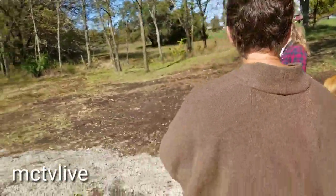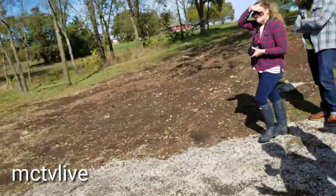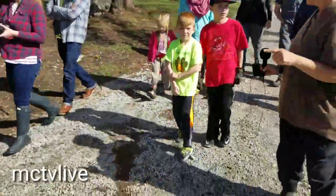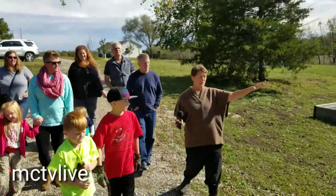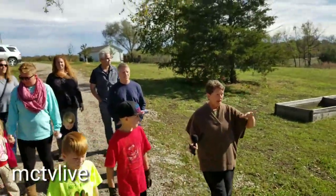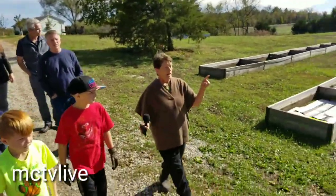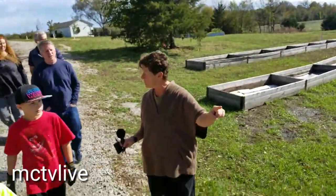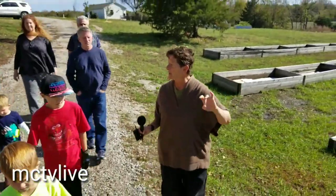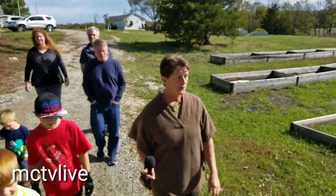Free range sometimes means that they're in a cage that people move around. Our birds are really free range — you'll see them over 40 acres, and the guinea hens go out to the apiary where the bees are kept. They go wherever they want to. And then at night they know that they're safe if they go back in the chicken coop. So the chickens, ducks, and guineas all go into the coop every evening.